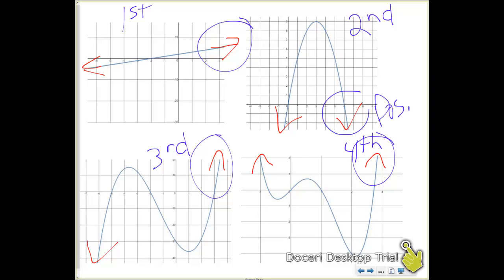If we look at the right-hand arrow of the second degree here, that one's pointing down. And the reason that one's pointing down is because the leading coefficient is negative. So your end behavior depends on a couple of things, and that is your degree, what degree is it, and the sign of the leading coefficient. It will tell you what the right-hand arrow is actually doing.